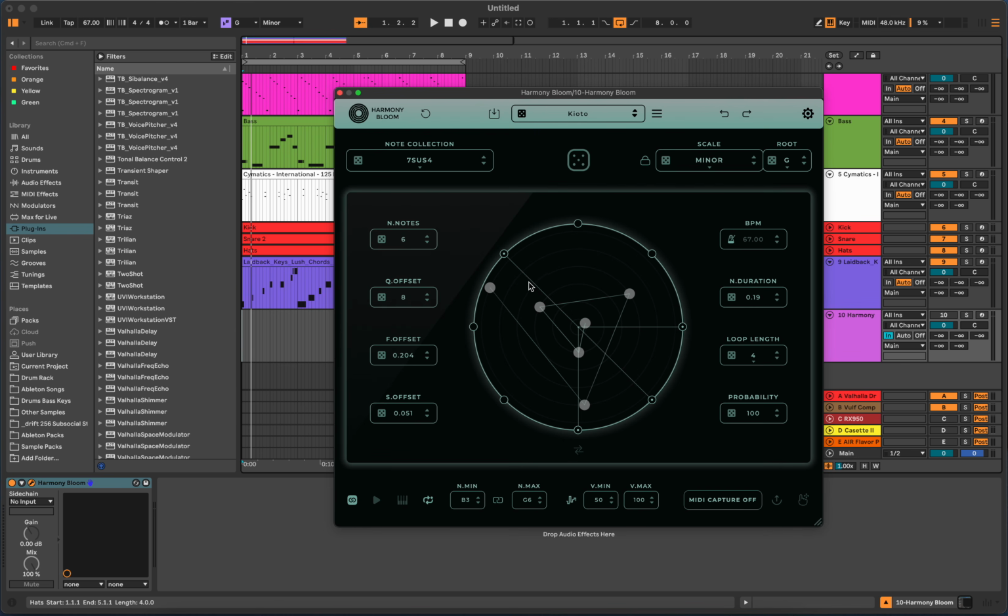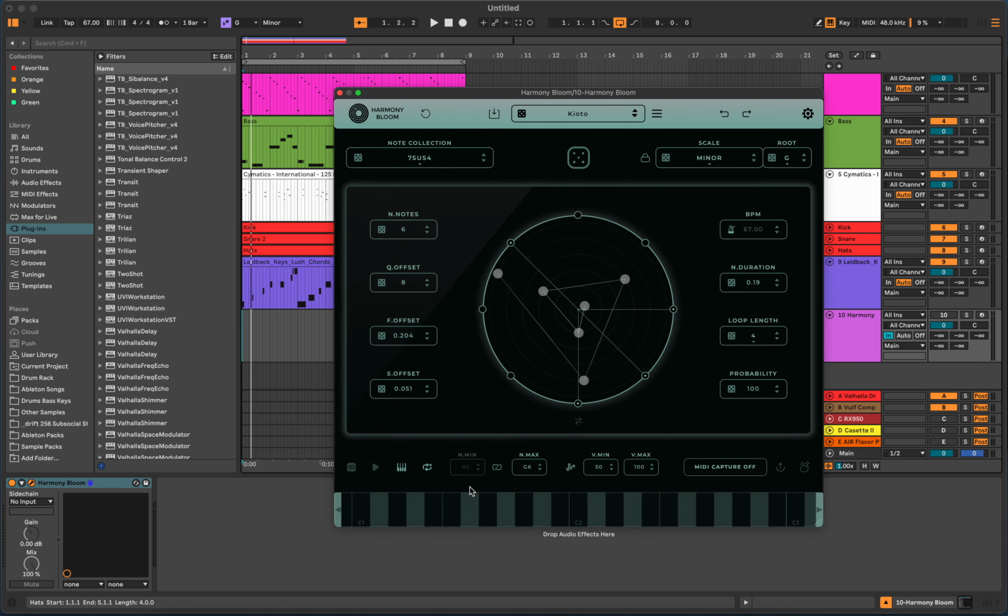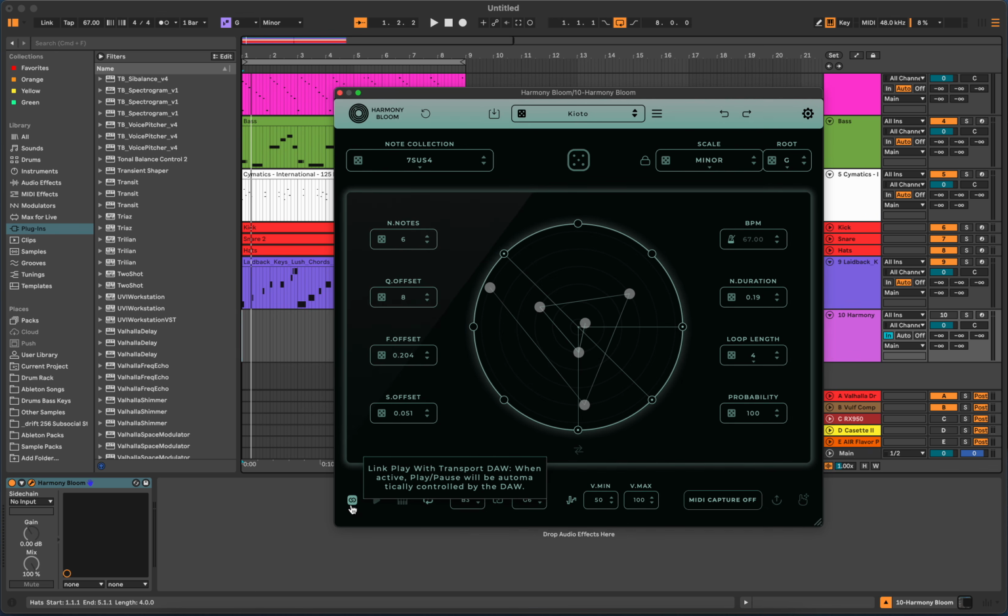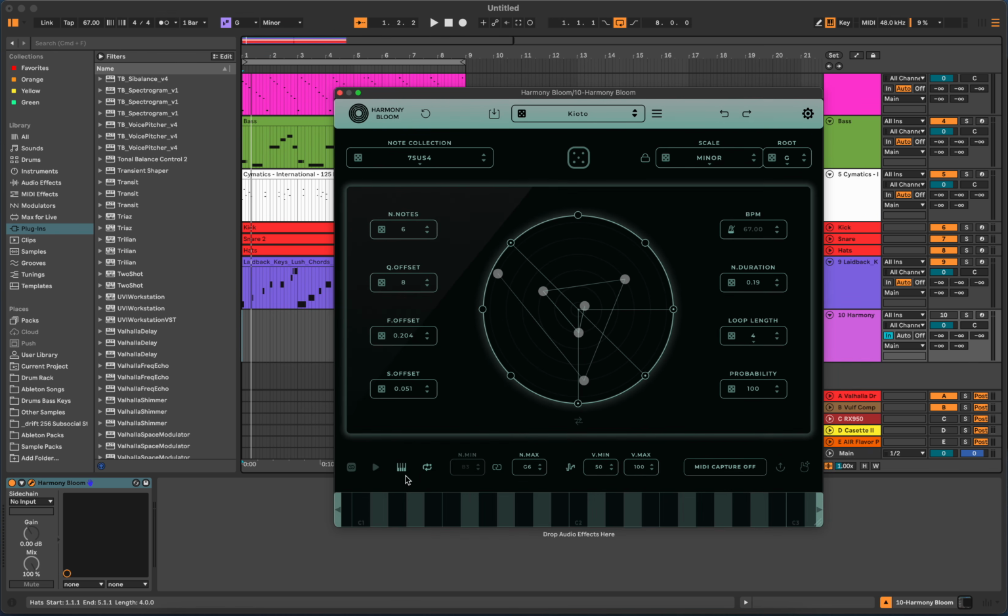And these little bars that run across, you'll see it looks like a peace sign too. Every time a note comes around and hits that bar, it will trigger. So let me just put it in keyboard mode. By the way, this is keyboard mode. This is when you just want it to play generatively with your DAW transport. This is when you want to play it. So if I hold a key down, it just goes through, and every time it flashes, you know a note is hitting, triggering.